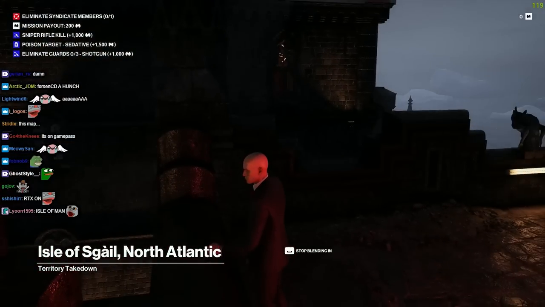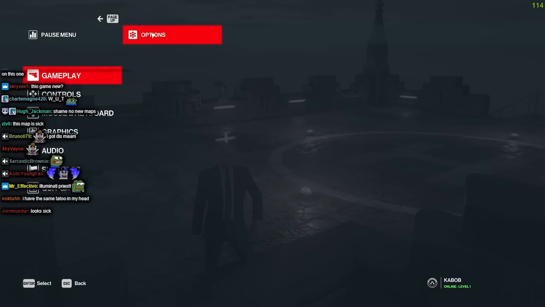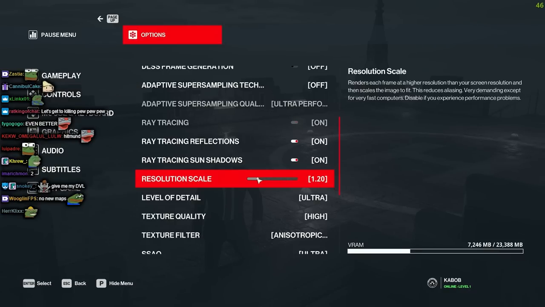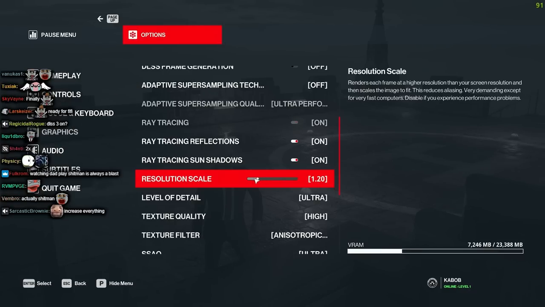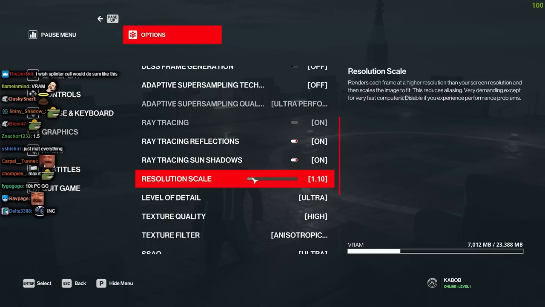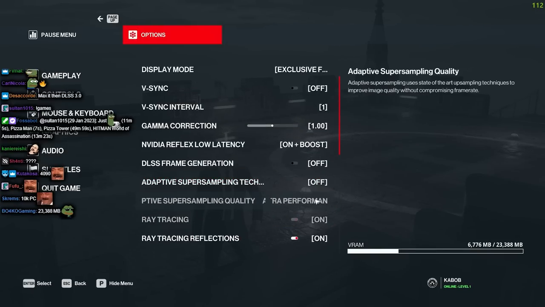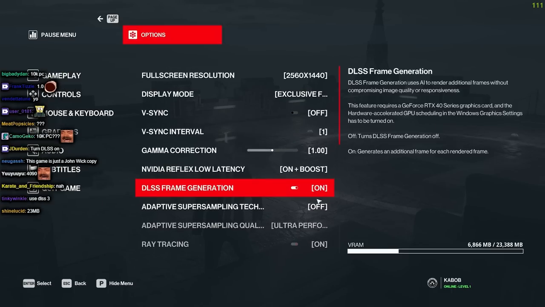Dude, I like how fast the loading is, too. One other thing, I can make this game look better by increasing the resolution scale to... Oh, wow. Holy shit, that completely kills the performance. Nah, actually, forget it. Just do 1.0. Adaptive super sampling. I mean, I could use DLSS.